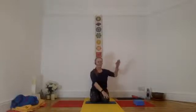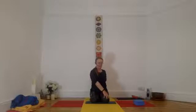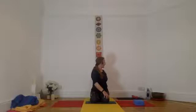Okay, so however our legs are, let's take the right hand up and take it over to the left knee. And the left hand goes round the back, creates a staff, ensuring that the spine stays upright. And then drop the chin a little so the back of the neck is open but not curved. And then breathe in, lengthen up on the tailbone. And breathe out, turn using your right hand straight up against that left knee. And look round, and then breathe in, lengthen up. And breathe out, turn some more. All the way into the neck. Breathe in, lengthen up. Breathe out, turn. So keep doing that until you get to your maximum twist.